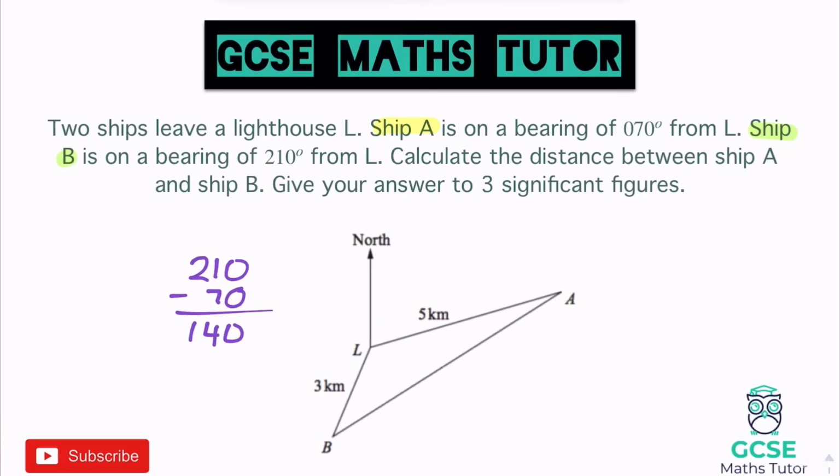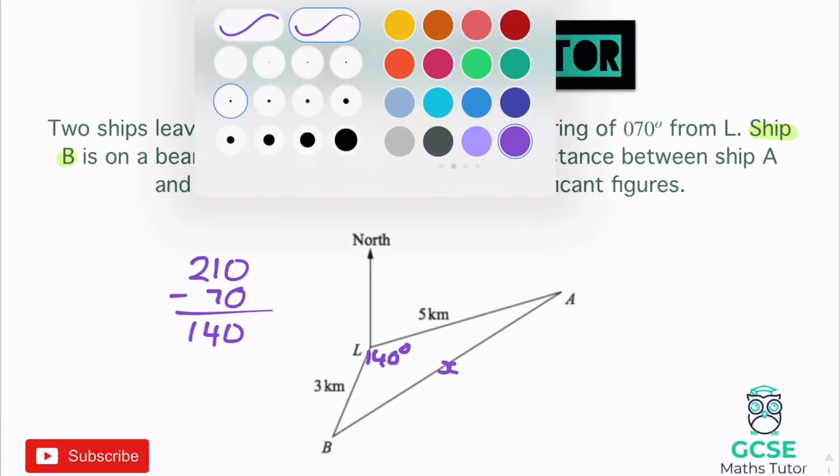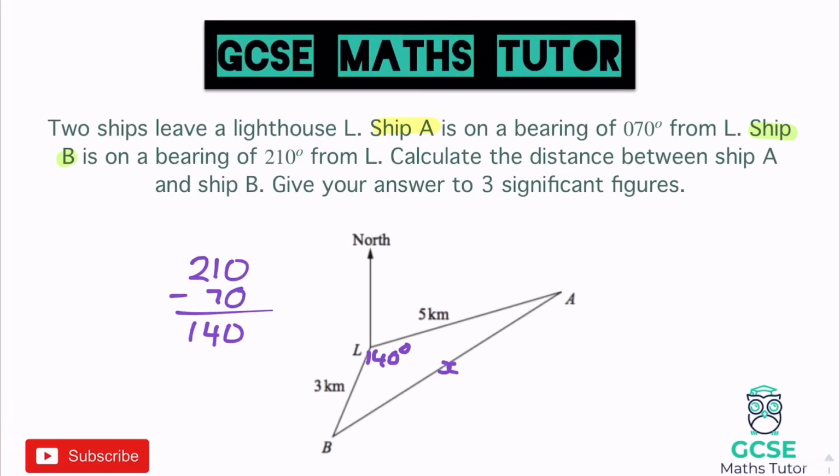So let's get rid of that and let's stick this angle in there that we're actually going to use. We're going to use 140 degrees. Now once you've got that angle, to be honest, the rest of this question is quite simple, in the sense that all we really need to do is just apply a bit of cosine rule, and if you're quite clued up on the cosine rule, you're probably already spotting how simple that question is. Obviously, if you find the cosine rule simple, that is already quite a high level topic as well, but we have got the angle and we're looking for this opposite side, so that'll be our big A, this will be our little a, and these will be B's and C's.